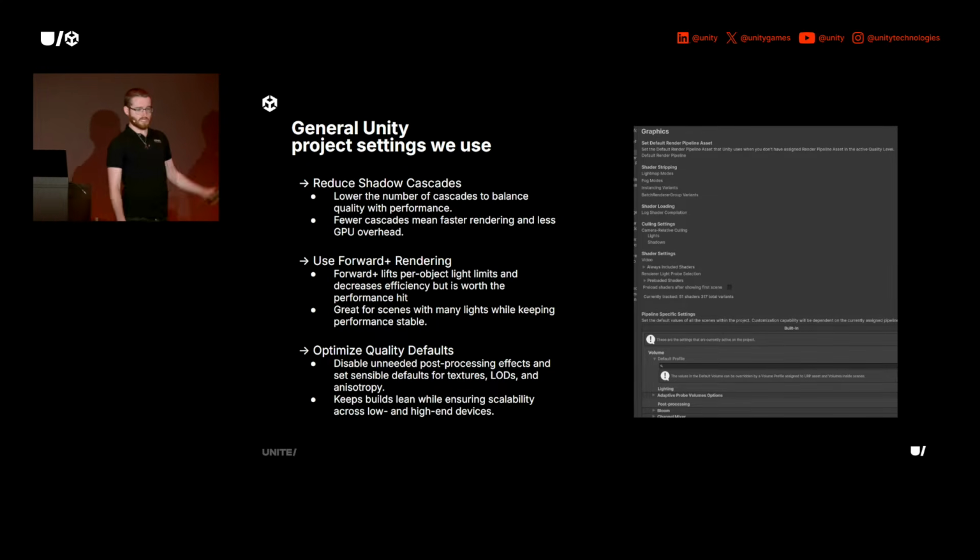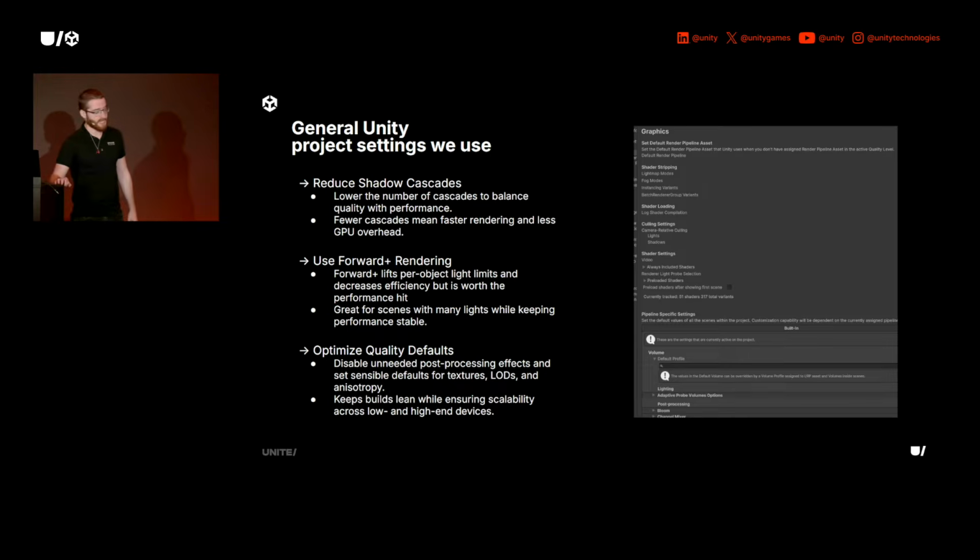And Forward+ rendering, this will save you a lot. Last year it wasn't as advanced, but this has really enabled us to push some serious on-screen topology without the typical per-object light limit that Unity has. For anyone that doesn't know what Forward+ is, it's an evolution of the Forward render pipeline, and it essentially lifts that object light limit in Unity so you can have more lights affecting things and making it look better. It's really good, especially if you're doing indoor scenes or anything where there's a lot of dynamic lighting coming in. And then you just need to be pretty sharp about what post-processing effects you're using.